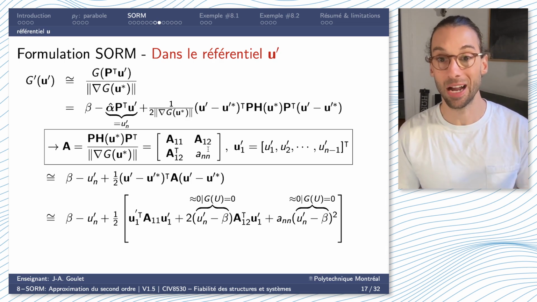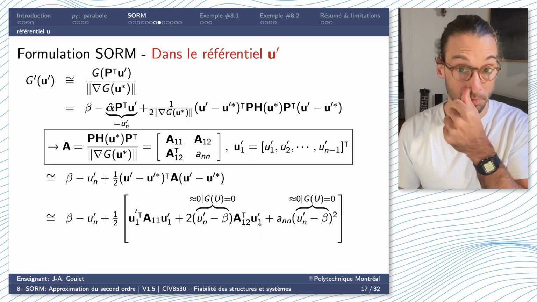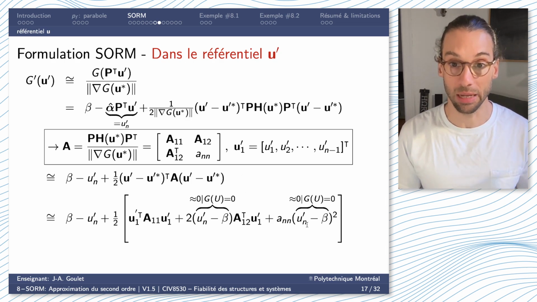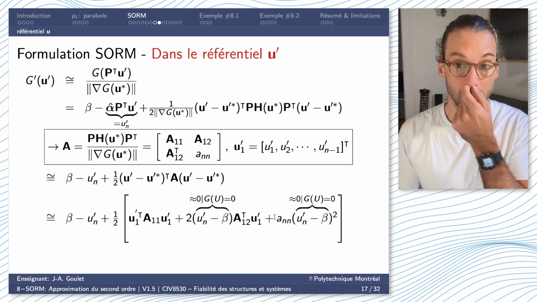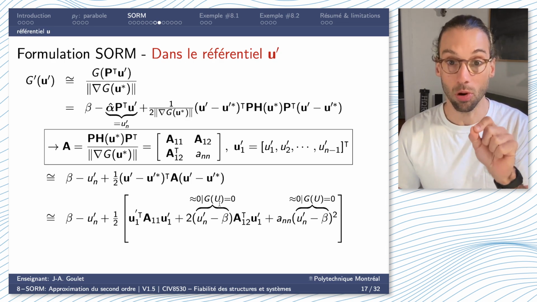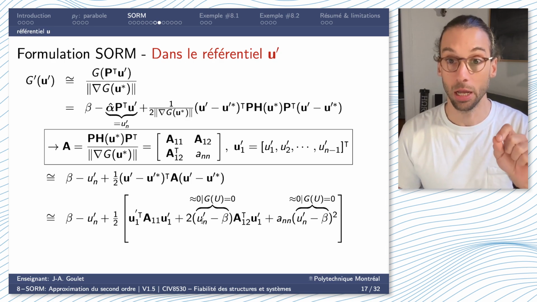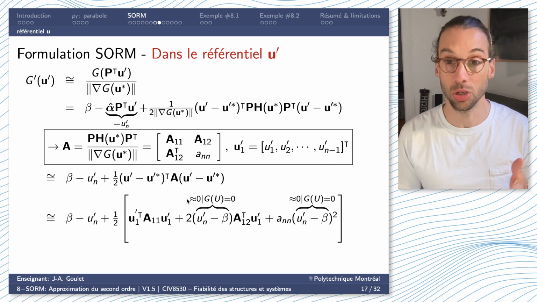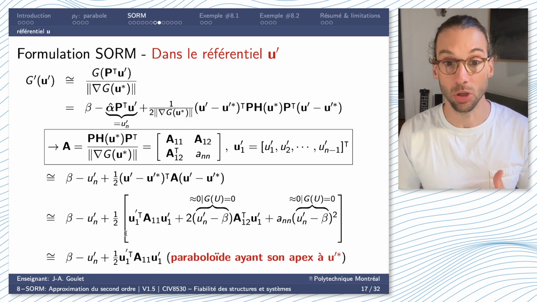So it's going to be an n minus 1 by 1 matrix or vector times U1 prime plus ANN, my last term, times UN prime, the last dimension, minus beta squared. And the particularity here is that since we're operating at a point that is close to the design point, UN minus beta is going to be roughly equal to 0. So we can neglect those two contributions to the modelization of our parabola. So in that case, we're left with only these terms.